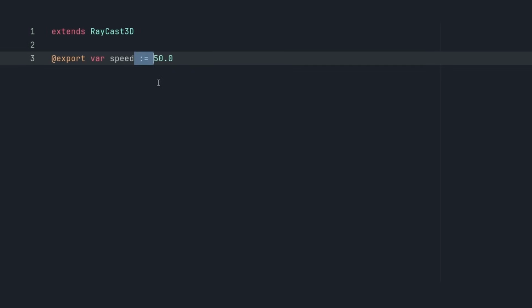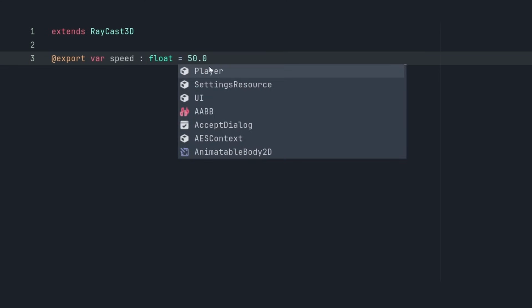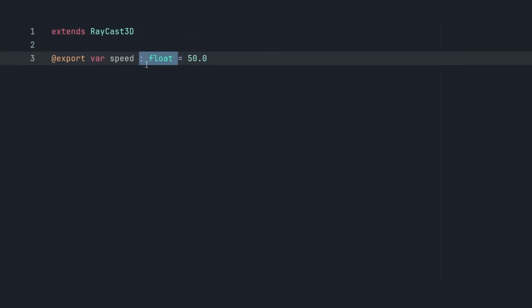Now you might not be used to colon equals. I like to use static typing. That's where you tell Godot the type of the variables you're using. And you usually do that with a colon, for example, saying colon float, and then you set your value to be equal to something. This is optional, you don't have to do it, but Godot will run better if you define the types of your variables. So I recommend using it when you can. And if you use the colon equals symbol, it will guess the type of this variable from whatever value you're assigning it to. So because there's a 50.0 here, it can guess that speed should be a float. So this speed is going to be how fast our projectile moves every frame. So it's going to be moving 50 units a second.